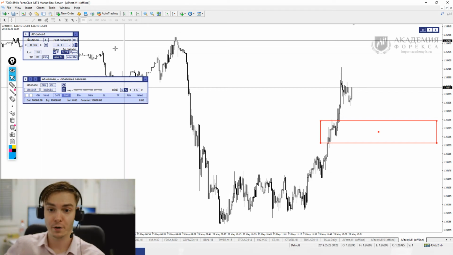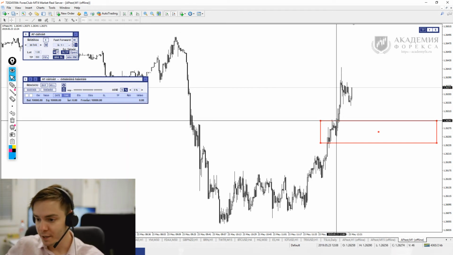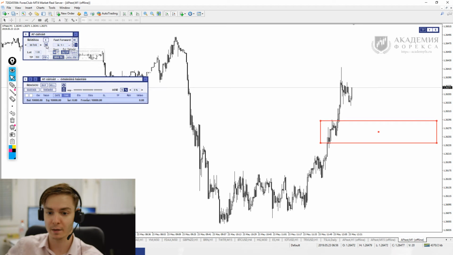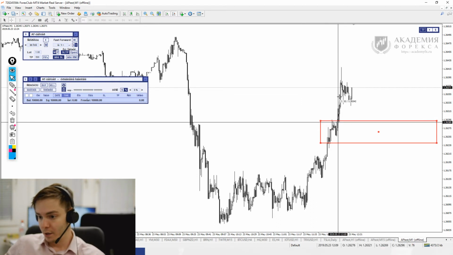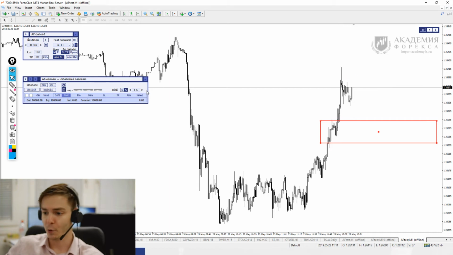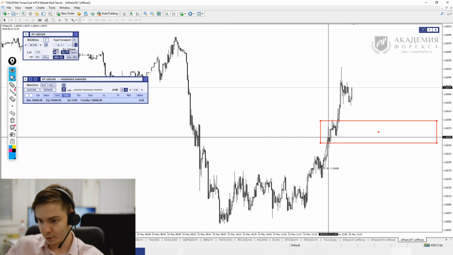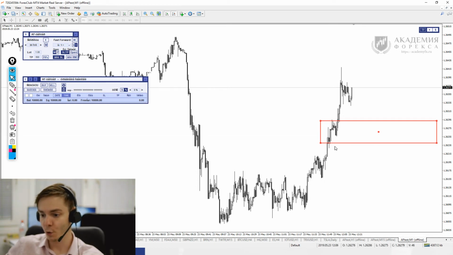One of the parameters of our pattern is that we need a specific momentum movement, the first and second leg, like the border of this pattern. In the middle we have this consolidation. The momentum movement should be at least 100 pips, 10 points for the 1 minute time frame. If you use a different time frame, it should be a little bit more. And ideally also here. So this is kind of our pattern.